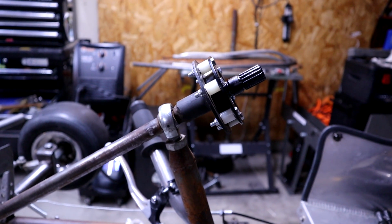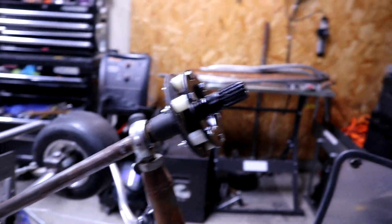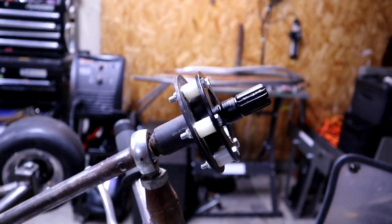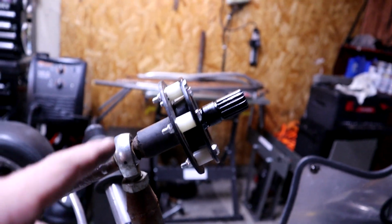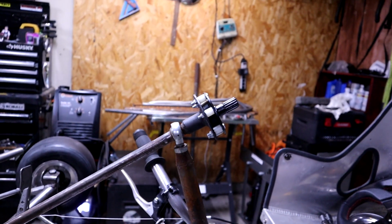I just got all the hardware on, and I gotta say, for a completely reversible mod that I could go directly back to the setup that I had before, this is pretty sick. The white nylon spacers are kind of killing me, but they work. And I'm gonna put the wheel from the purple Kart on this, and we'll see what it looks like.